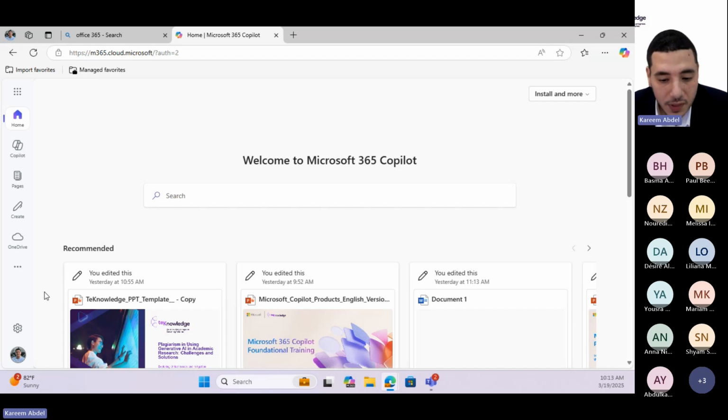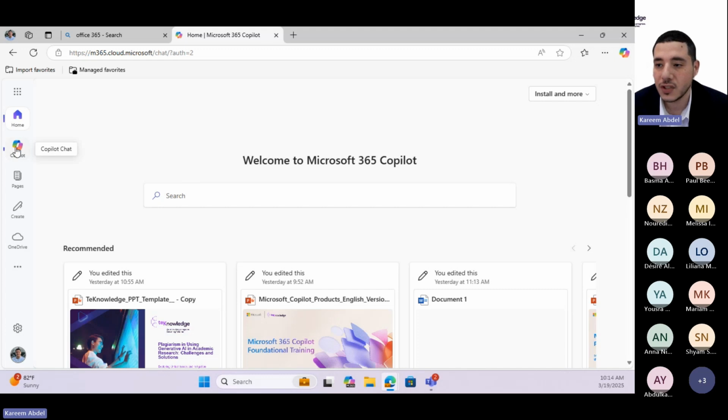So within my Microsoft 365 subscription, thinking about the Copilot subscription or the Copilot add-on license, it's an add-on license, so it requires a base license. What that means is I first need to get a Microsoft 365 user subscription, and then add on top of that a Copilot subscription. Once that is done and that Copilot license is added to my user subscription, I'll start seeing Copilot icons on most of the Microsoft 365 applications.